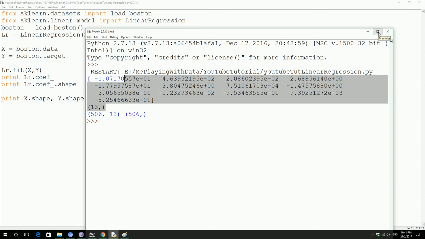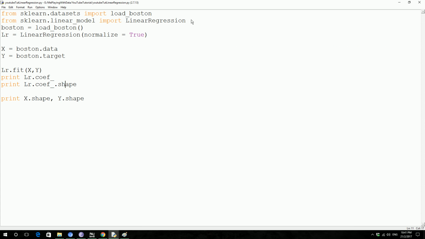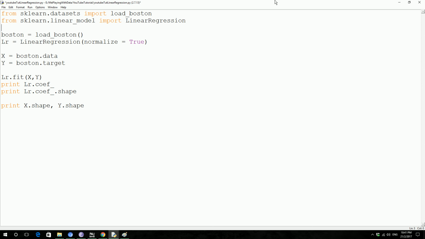So now let's create a new observation. Let's give it our own data. Let's create a NumPy array. Import NumPy as np. Let's start from maybe here. Okay, we can also do it here. So observation, you can call it anything you want. Observation equals np.array. It takes an array as an argument, so you have to give it 13 values.